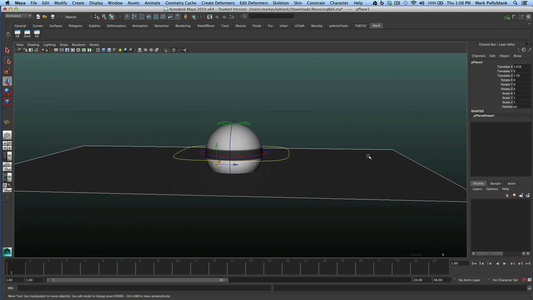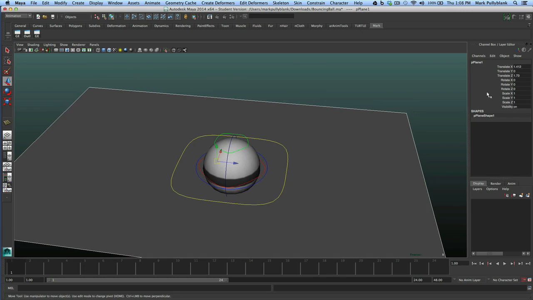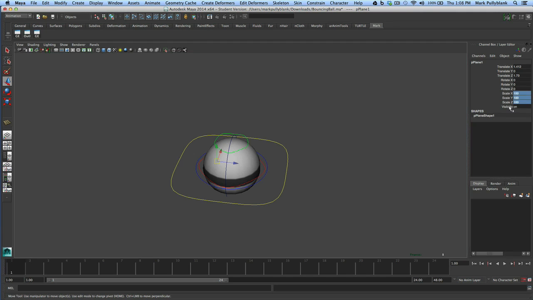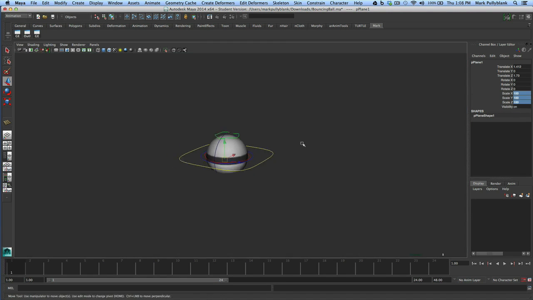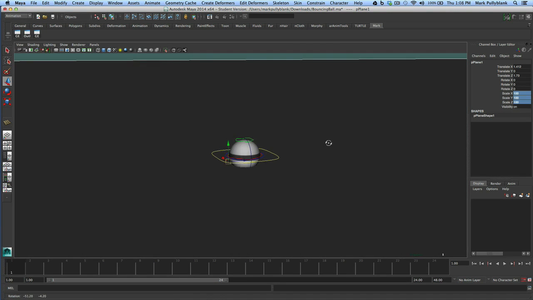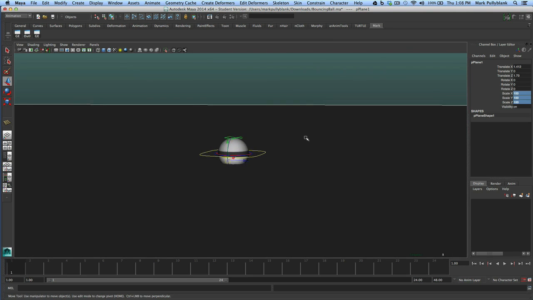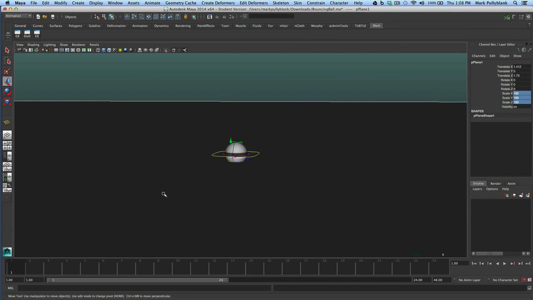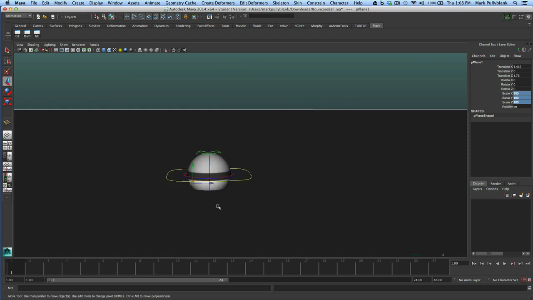Once I've created it, I'm going to go into Scale, and I'm just going to select all three, X, Y, and Z. I'm going to type in the number 100, and that's just going to make this thing big enough that I don't have to worry about bouncing off the ground plane.